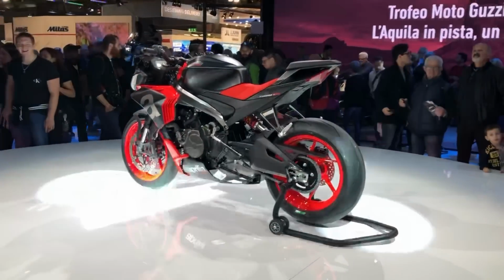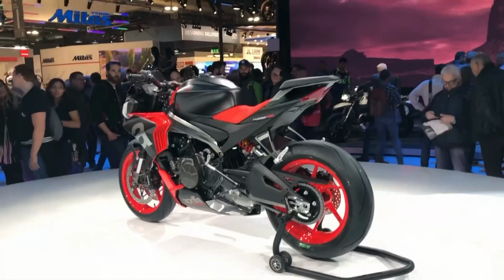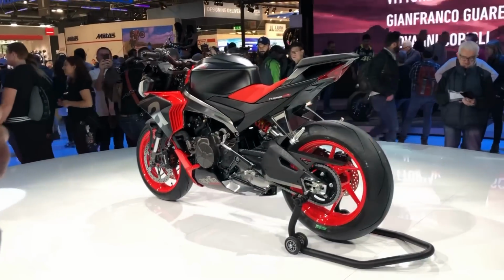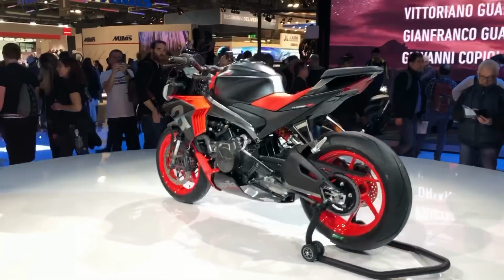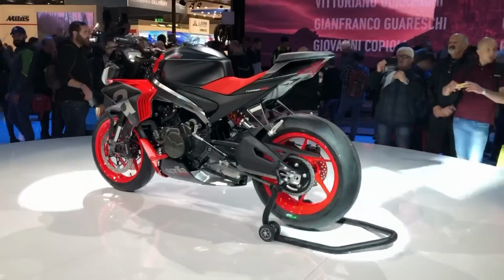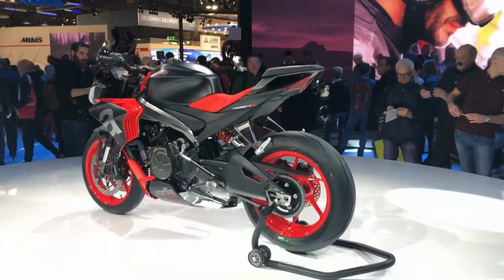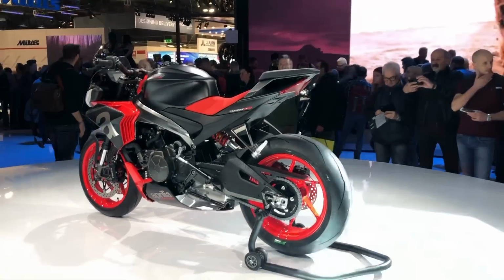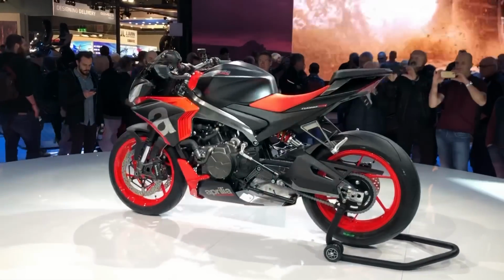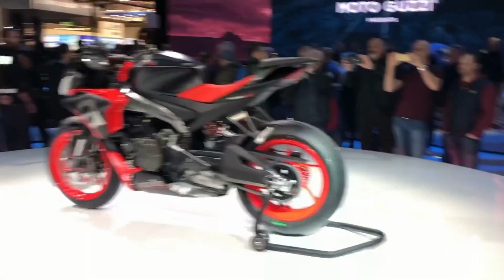Now, I gotta say, this Tuono 660 concept is kind of a big deal as well. I think this is for guys who are looking for something a little more straight, a little more upright. This is the bike here. This could be a great competitor if they can keep the price controlled a little bit. Great competitor to the FZ-07, that category of motorcycle. Obviously much more upmarket, much more premium with the electronics and all that, but nonetheless, a stunning looking motorcycle and looks like an absolute blast to ride. Another one of those must rides for 2020, absolutely.